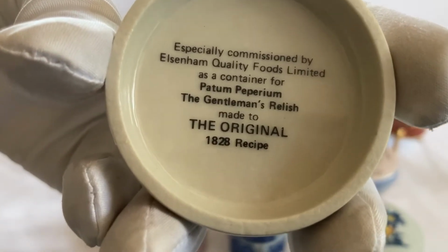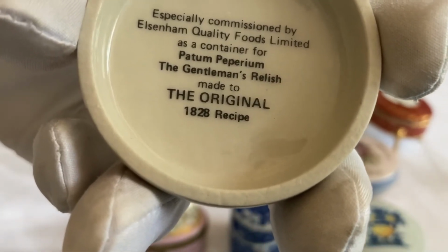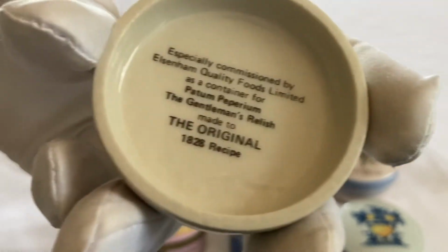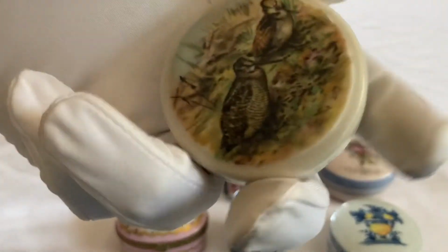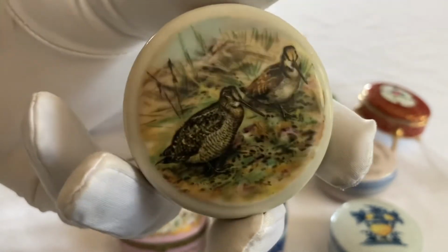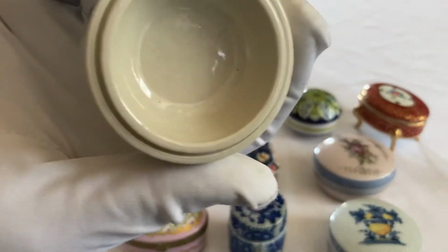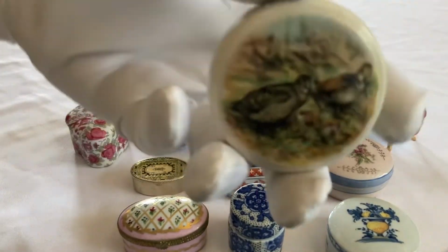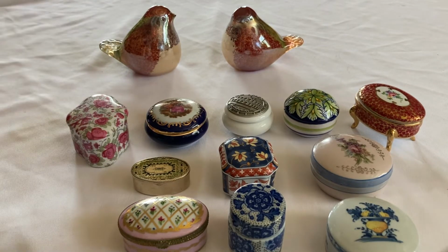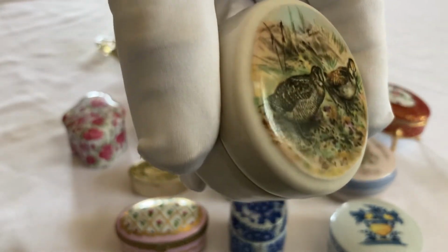That's odd. But again, you will find pieces like this popping up in a trinket box collector's collection. They're actually quite fun, quite pleasant. This one has sporting birds on the front. So you would likely find this in a more hunting or masculine themed collection. But that's actually not that odd when it comes to trinket boxes. There's snuff boxes, which look like trinket boxes. So when we just talk about small boxes, you could have salt containers, tobacco containers, relish containers, or things that are purely decorative, meant to hold maybe one ring. It's still going to be considered a trinket box moving forward in a lot of ways, especially when people collect them. And that's a very well done one.